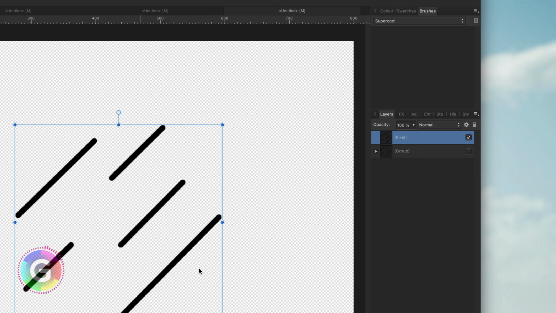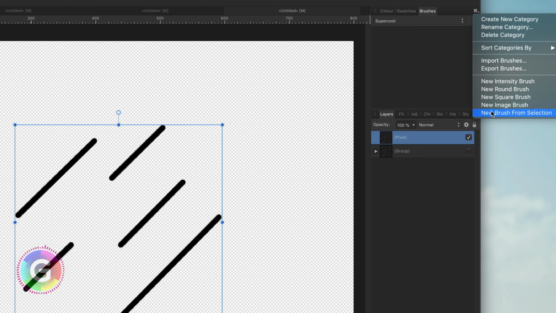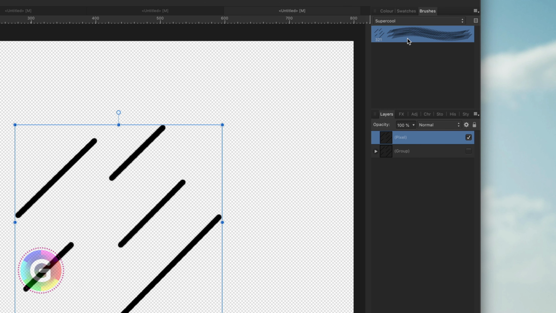It takes a couple of extra steps, but it will be beneficial to have some order to help find your brushes, especially as Affinity currently does not have a search function for brushes yet. Time to create the brush. Make sure the layer is selected, and you guessed it, use the hamburger menu in the Brush panel and then select Create Brush from Selection. Nice! We just created our image brush. Notice the word image here, which I will explain in a minute.